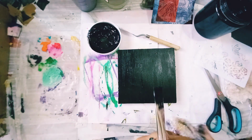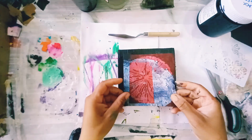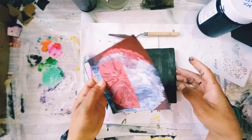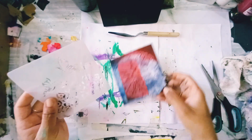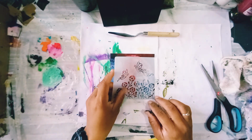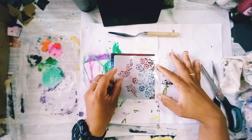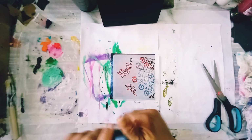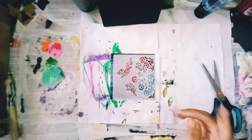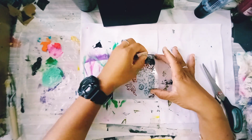So that's done. I'm going to just check it to see how it looks. Yes, I like it. So I'm drying it now. And then I'm trying to decide how I'm going to work this. So I'm going to put my flowers down. But because the area is a bit bright, I'm going to put it down with some black. So I'm going to put black flowers. So let's see how this comes out.